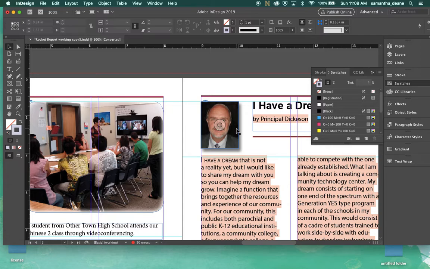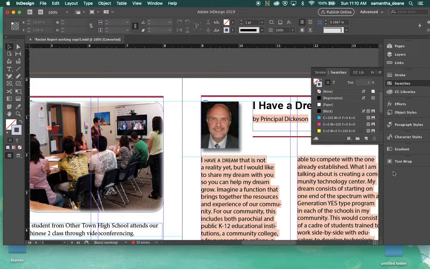I might want all of the headshots in my publication to be formatted in the same way to provide continuity and professionalism to our projects. So I'm going to save these attributes to an object style. So earlier we learned about paragraph and character styles. So the same principles apply. Object styles are similar, but we're retaining attributes that are applied to graphics and not text.